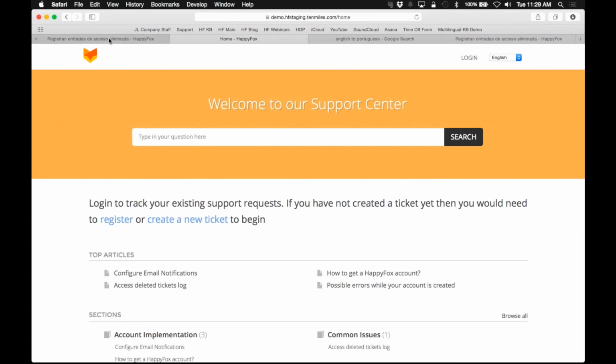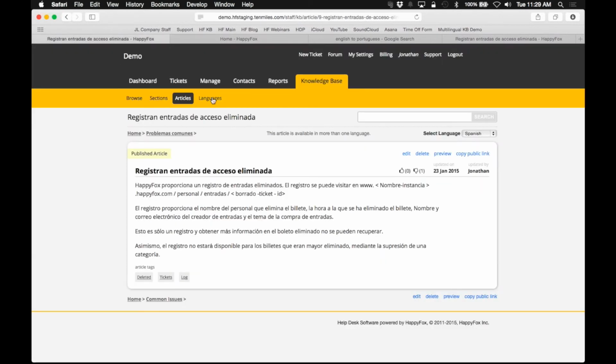What you'll have to do is add the article in English first, because that's your primary language, and then translate it. The workaround, however, is you can make your article an internal article, so it won't be accessible to the public on your English knowledge base page, but you'll be able to see it in Spanish.